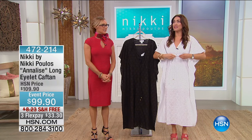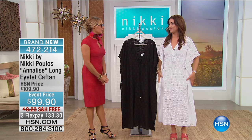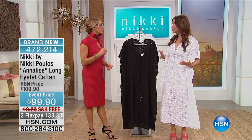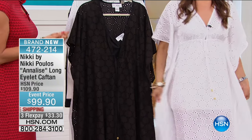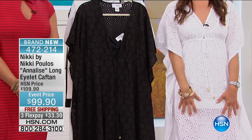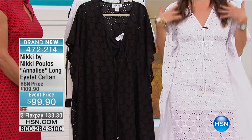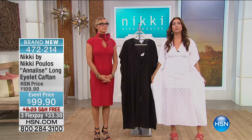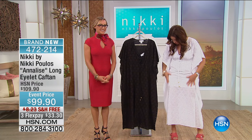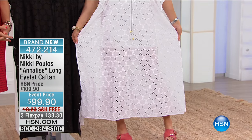Now let's talk about my caftan. This is the most flattering, the most super fun caftan that I've ever had on. I love this so much. It's so pretty and so delicate and so feminine. Isn't it fun? It's got this incredibly gorgeous texture, kind of floral motif to it with the detail. It is so stunning.